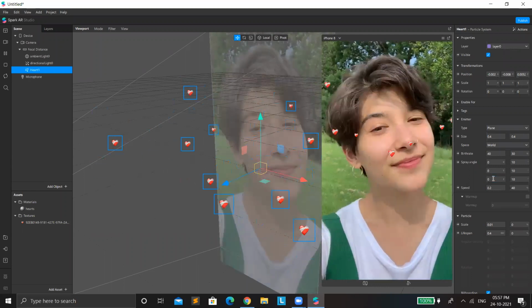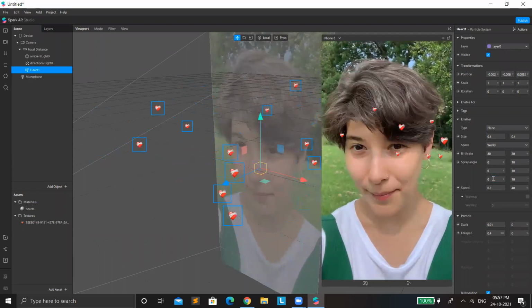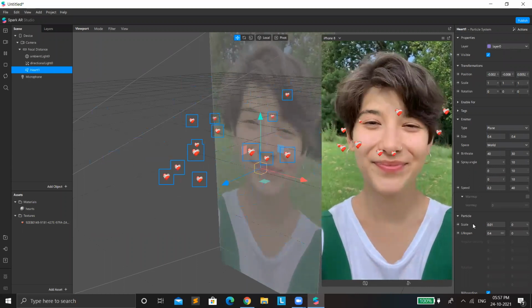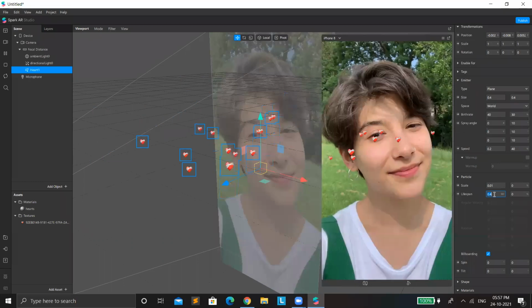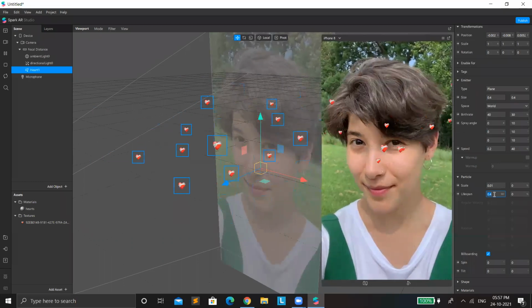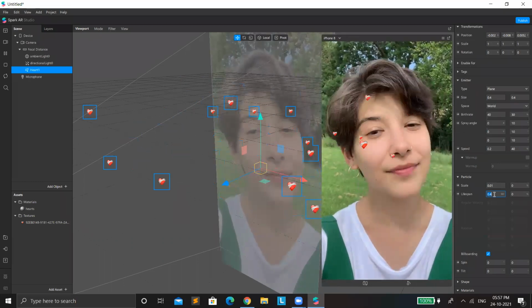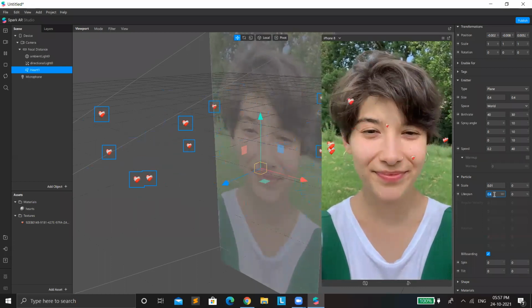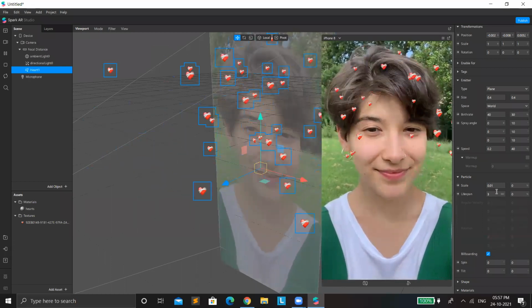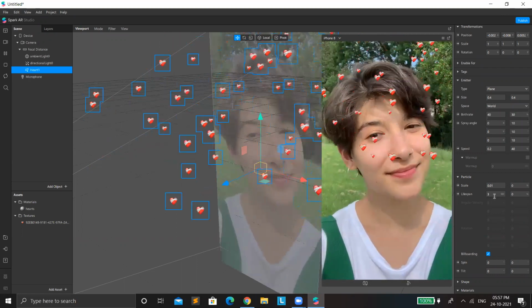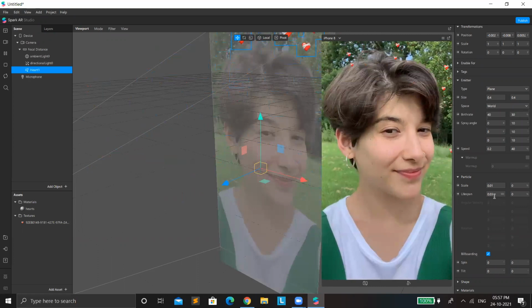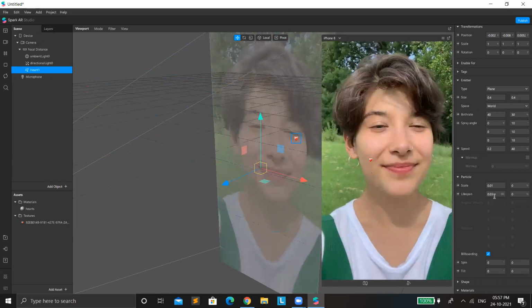Another thing I want to tell you is that it's a good idea to keep the lifespan quite low, because it will make it finer and look more natural. If I give the lifespan here 0.03, now they are emerging very slowly.